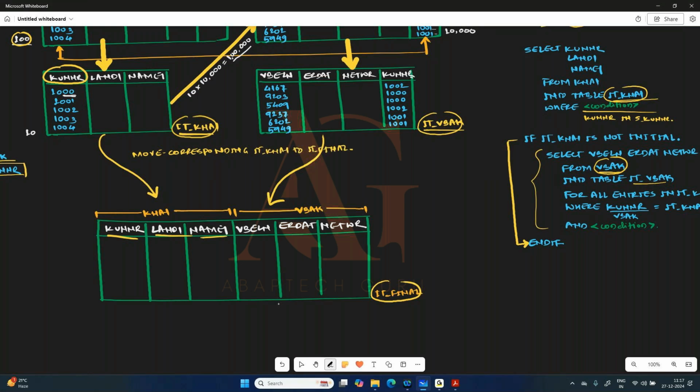This you can do. Suppose this is four entries, so entries 1, 2, 3, 4 will be stored.